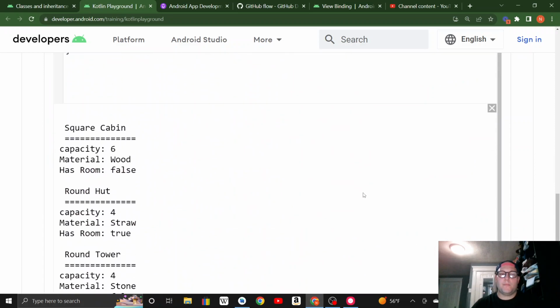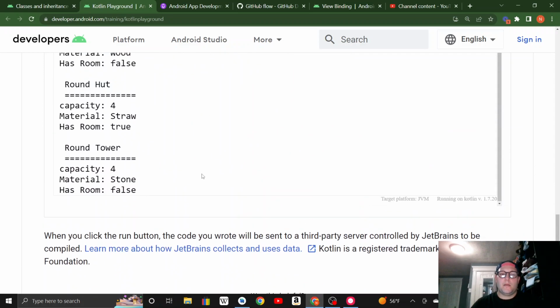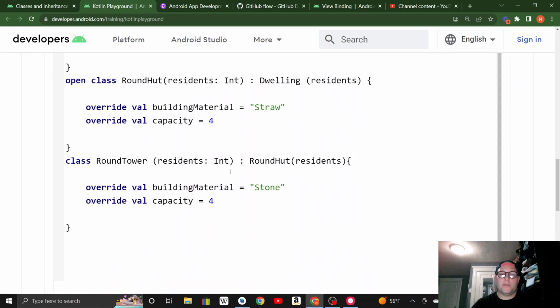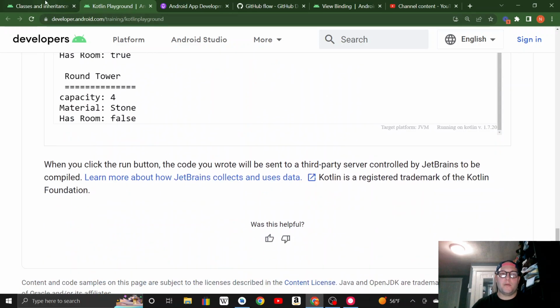Yep, okay. And we passed in 4, and the capacity is 4, so that works.